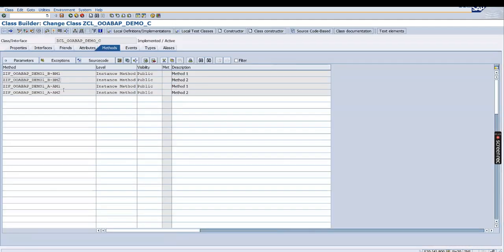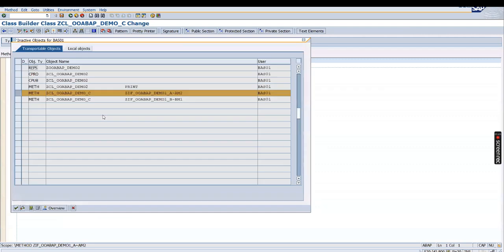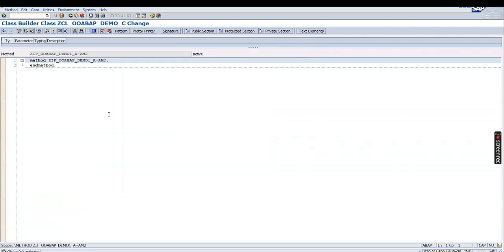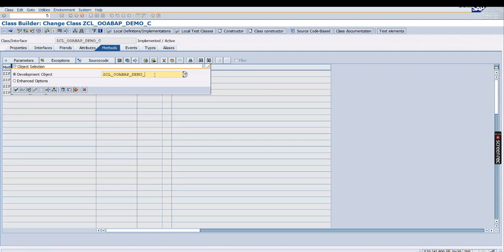I will show you, without going and individually activating. You have to go and activate individually, and that's where, if you remember in the body, whenever you create the implementation of a body, what we generally do is we activate all the methods together, right? All the methods together, I have to implement over there. Similarly, let's go and check in the class B and C. If everything is not activated there also, then it will go into a dump.